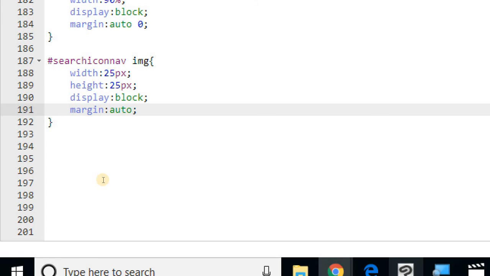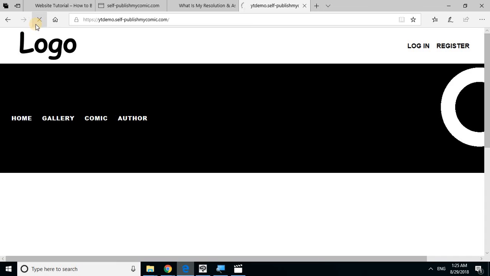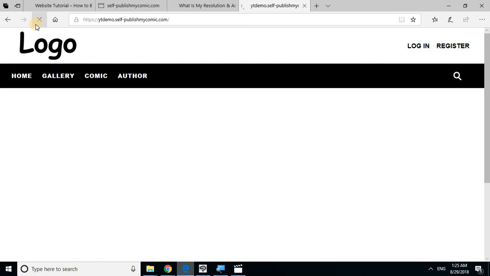Okay, that should be it. Boom. I like this effect. I looked it up on Google, and that's how I found it. I just typed in hover underline. Okay, cool.